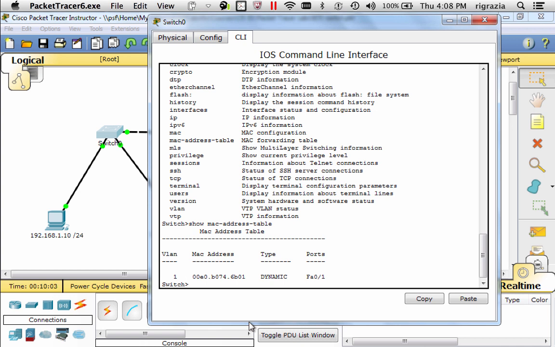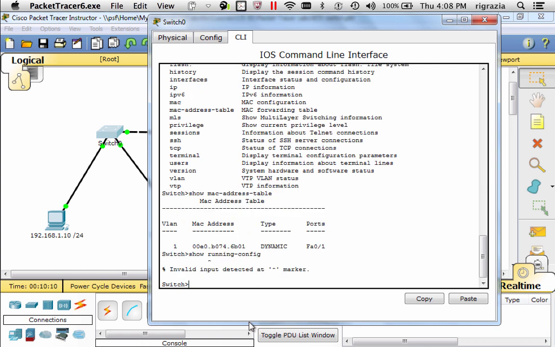Well, let me try command show running-config. Let me see if that's a valid command. It says invalid input. And look, it tells me where it didn't recognize it. See where that caret is? Right there. It's saying at the R, at the beginning of that parameter, it recognized the show, but not the running config. So always look at these and say, what did I do wrong here? Because it's trying to help you determine where you went wrong.